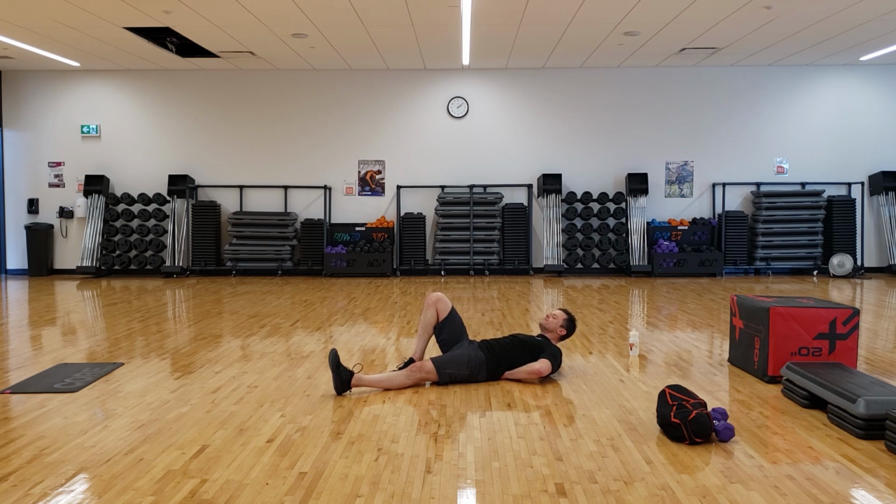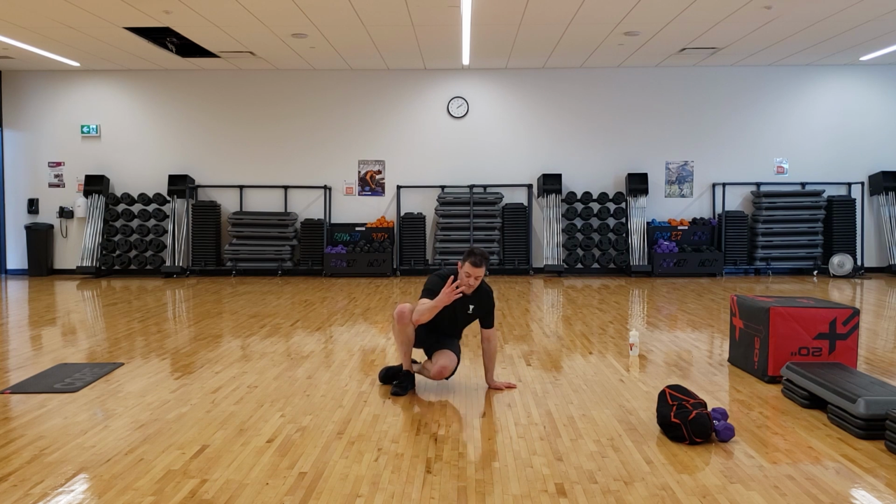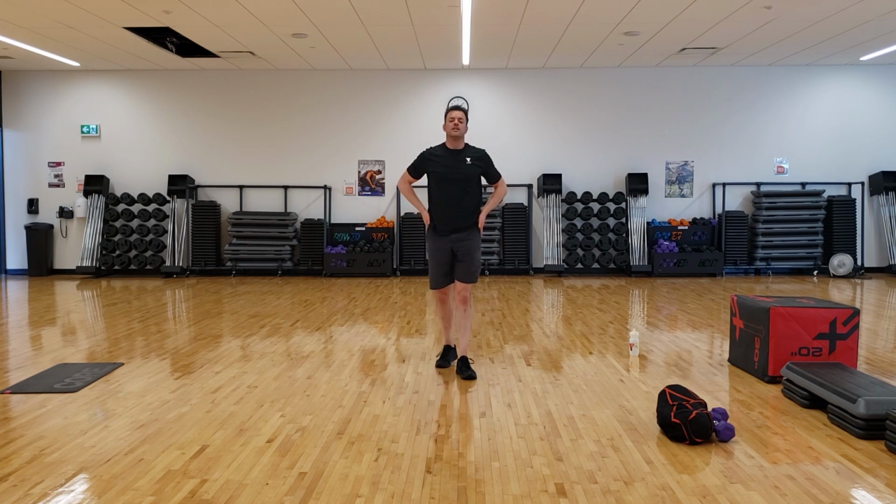Seconds, almost there. Final strength exercise for today. 5 seconds. All right, release. Okay, so we now have 4 cardio movements.